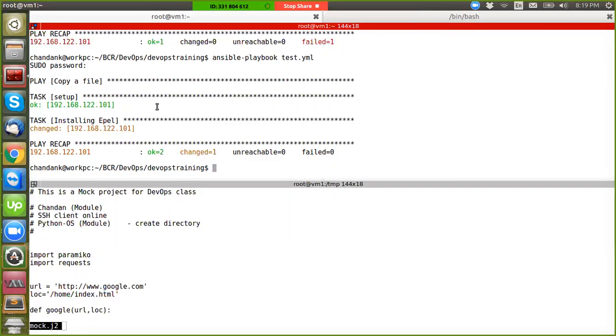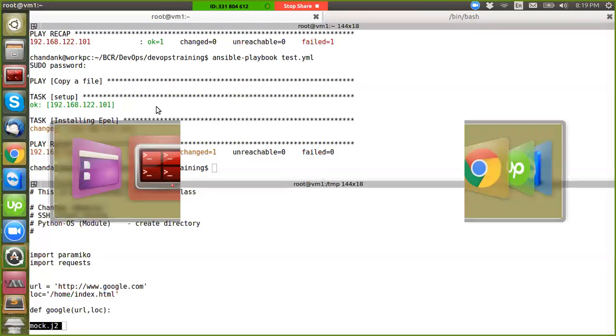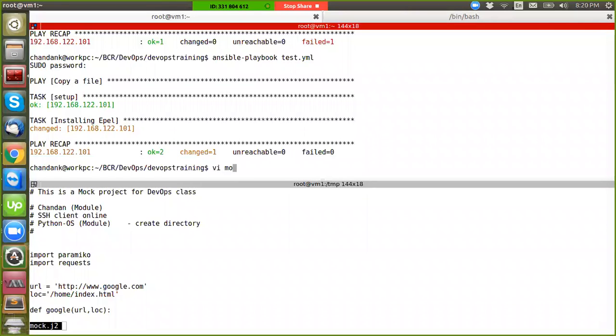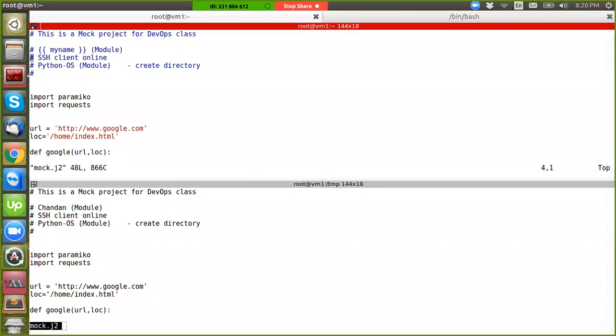Say if you have a big list or anything, and one more interesting thing you'll find about this template is, the moment you say this is a Jinja2 template, this file becomes more like a pseudo auto code generator. You can do pretty much everything here. Because this is a string and Jinja2 is also written in Python, Ansible is also in Python, you can use many of the string attributes for this thing.